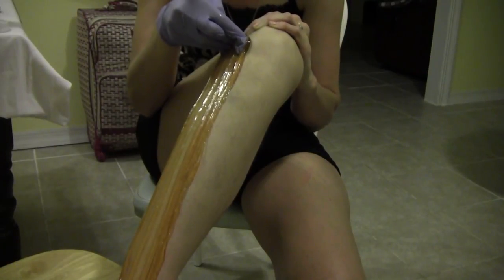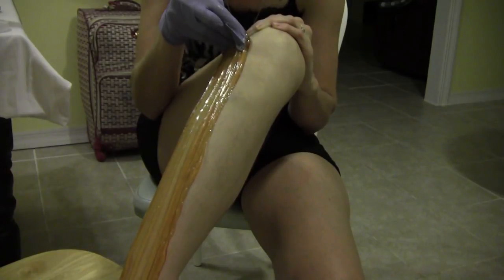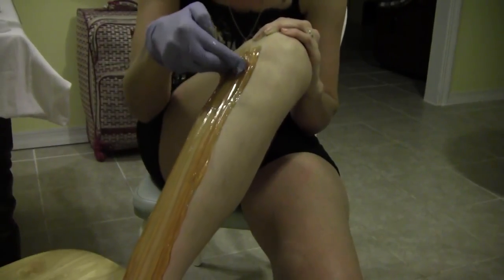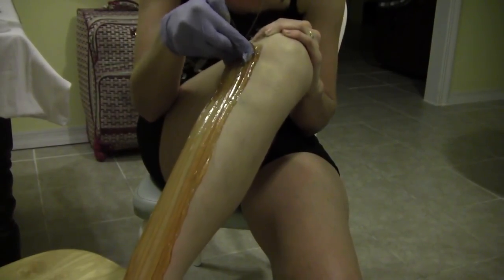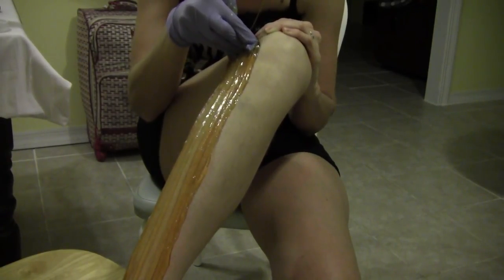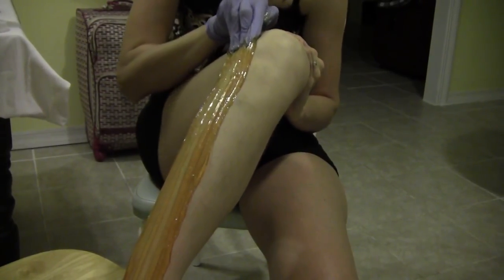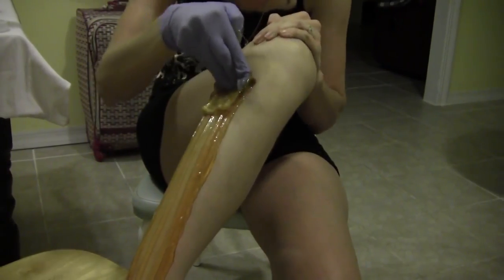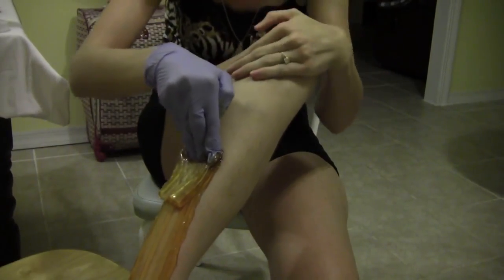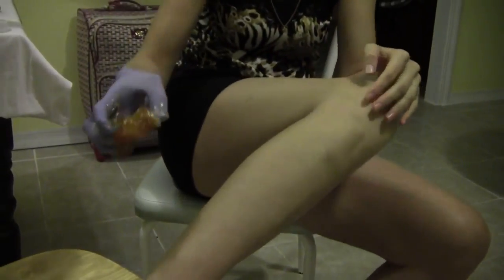So now I'm ready to flick. When I'm ready to flick, I always come a little past where I had laid the sugar before. I'm just going to demonstrate what not to do. You wouldn't want to come right here and then try to flick this off, or even right here and try to flick it off. You always want to come up past where you've sugared, stop your gliding, and then just drop your hand down, put a little bit of pressure down, and then flick. And you don't want to flick up away from the body. You want to flick down towards the sugar, the area that you're taking off the sugar.